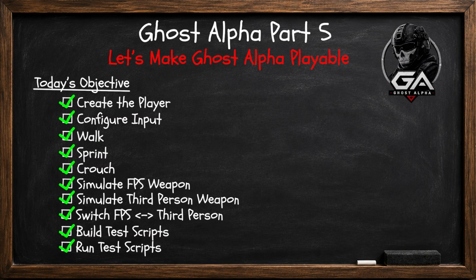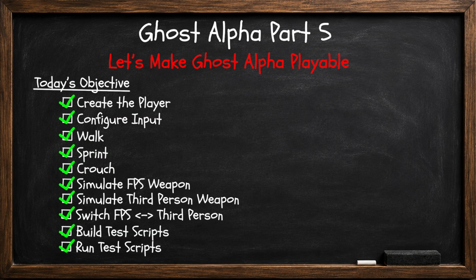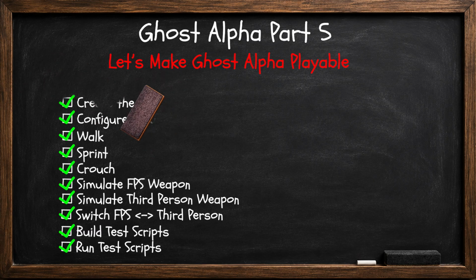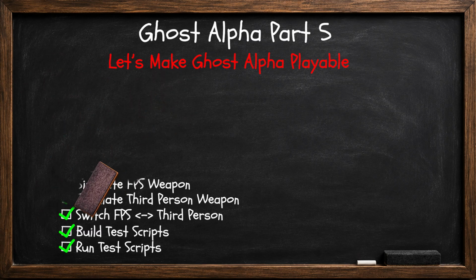Today we covered input, movement, animation, and testing. Good architecture always makes gameplay easier. So today we finally have a player that we can move through the world. More importantly, we've done it without stuffing everything into one massive character class. Every system has a single responsibility, which means adding features later becomes much easier.